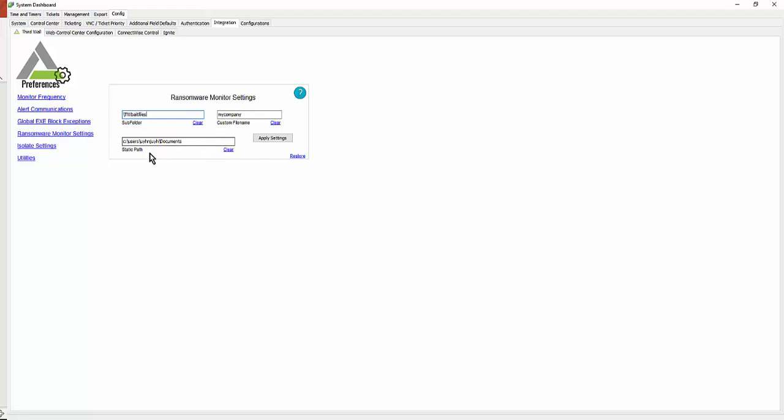And it will also help you figure out how to do this static path. The static path, you just put a static path here and it will be the same for everybody, with some dynamic changes based on drive availability. But essentially this is put there for servers because servers may not have users. And remember, we're putting these files in the user's primary documents folder. So the static folder will add four more bait files to every single computer, not just servers, to every single computer in the static path that you designate.